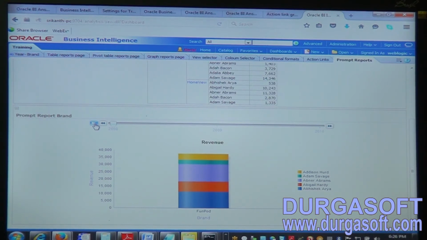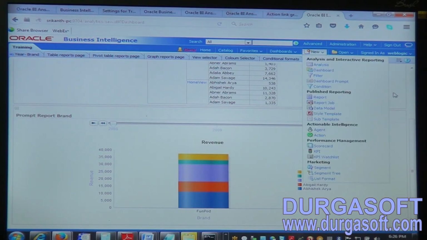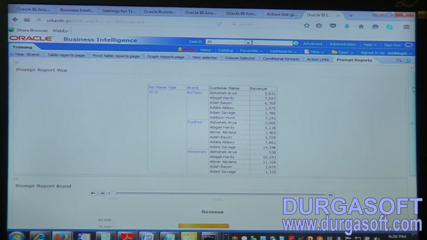And one more important concept here in OBIEE 11G is master and detail level linking. Let us assume I have a requirement. My customer wants a report built in this format. That means he wants only one column displaying the years 2010, 2009 and 2008 values. And once he clicks on a value, automatically the second report below on this page should filter the values depending on the first report.